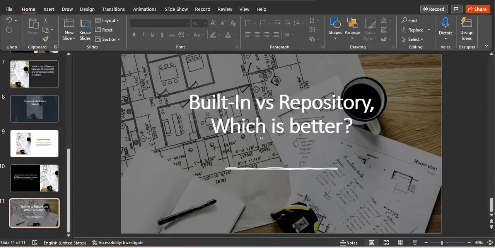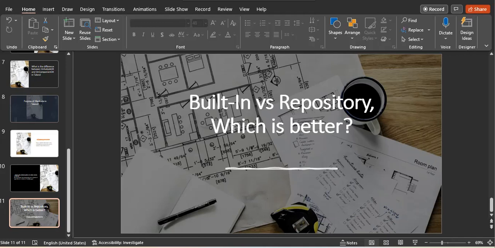The last question is which is best, built-in versus repository. See, in my project, I have to deal with the Salesforce database only. Like input or output, either I have to extract data, or I have to upload some data. I have multiple jobs.